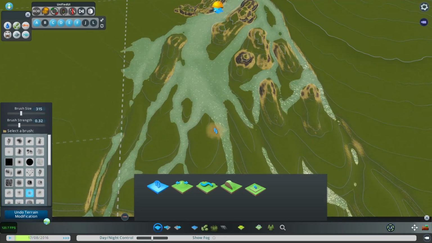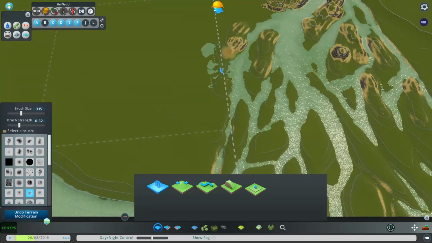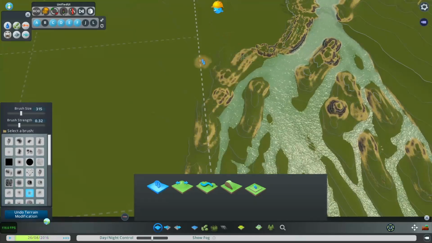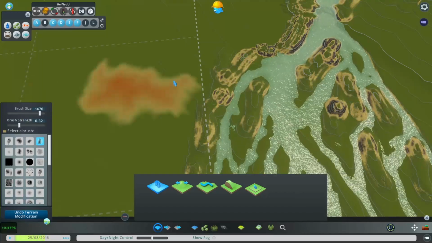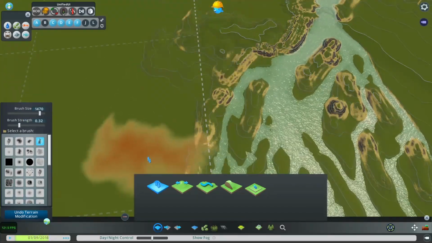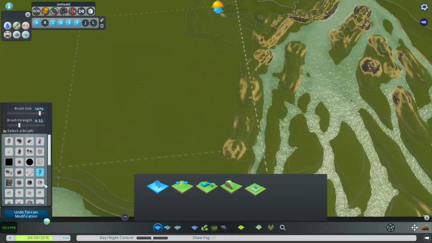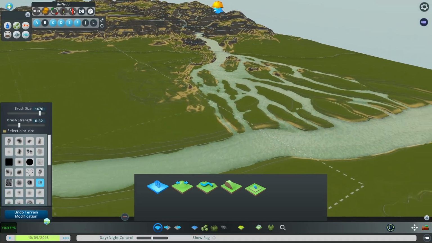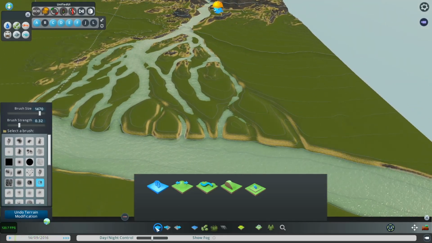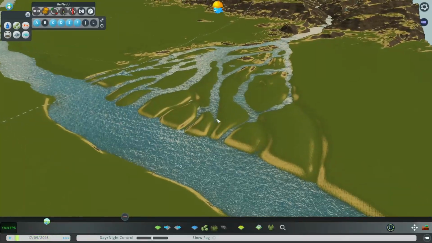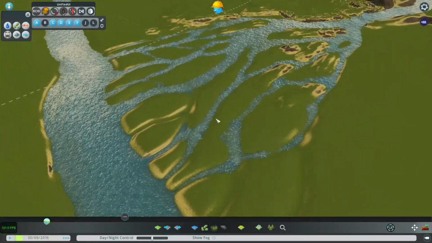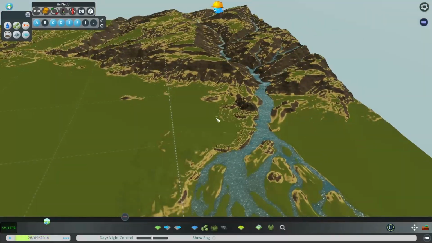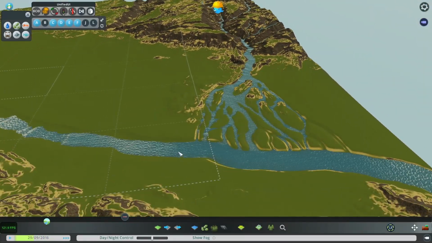I can't exactly remember where the channels went. That's my fault, but there we go. Get a little bit more of a ridge, and let's give it a prominent feature here, and another one over here. There we go. And now that is an interesting looking braided stream that we've got. Again, some channels are dry. That's okay. But we've got the right amount of water. It's following the terrain. We've made more terrain for it to follow.